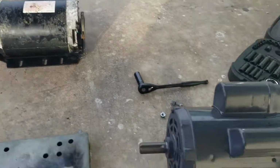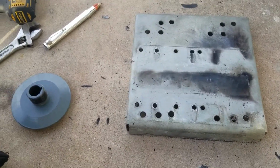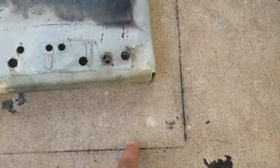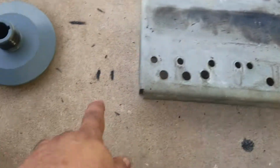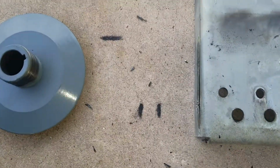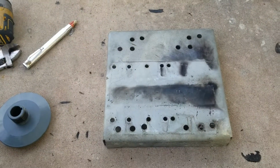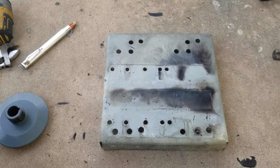Okay, I have the old motor out, the new motor right there. I have the mounting there. I'm going to show you a trick that I show for my beginners. See how I drew out a line there. Let's put that in place again. Now these lines are for where my pulleys ended up. And this is more or less my center of the shaft, meaning this way. So that when you go to mount that motor, you're fairly close. And when you have to adjust the belt, you have to do less work.